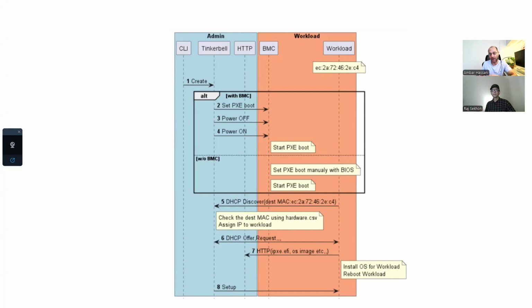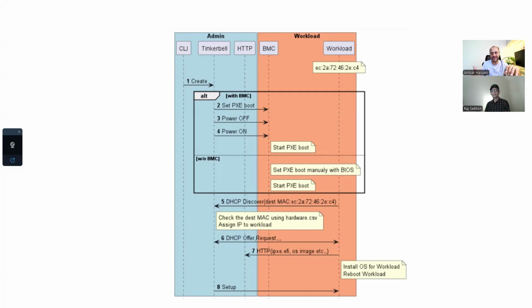All that needs to be or will be executed as a sequence of workflows. But it all starts with the node sending a PXE boot request, the DHCP request response happening. As a part of the response, a file called auto.ipxe gets downloaded onto the cluster node, and then what follows is the download of the Hook OS.